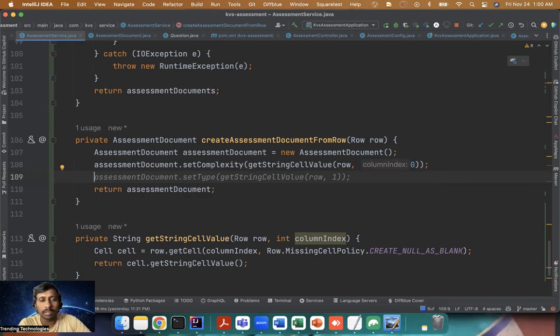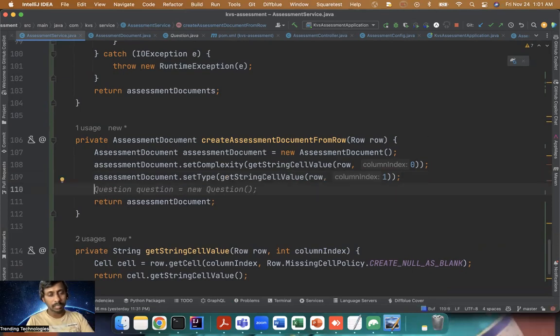Even without writing the code, by default, the GitHub Copilot is suggesting you might want to set the type. The type could be a string, and it is just giving the auto suggestion. If you are okay with the suggestion, you can press tab. If you don't like the suggestion, you can just press escape. That is how we can basically write all the code.